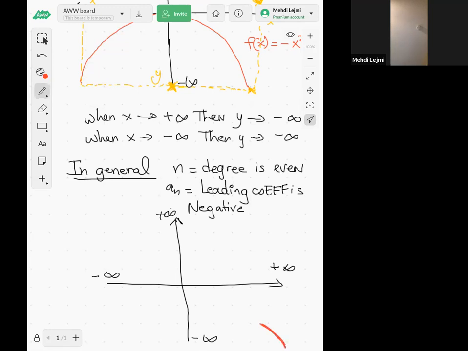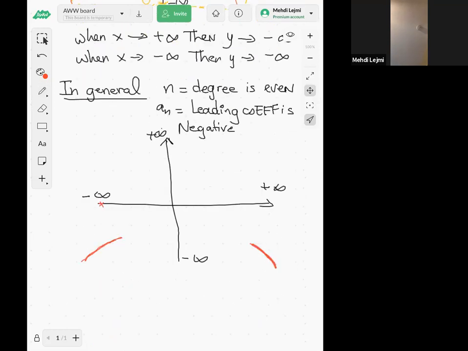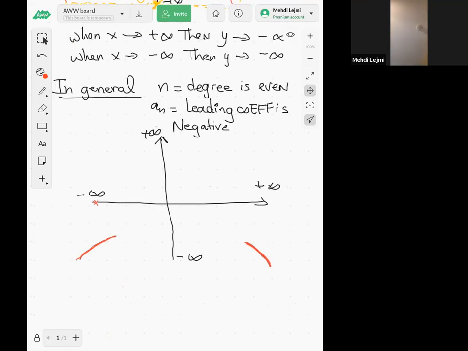And the same when x approaches negative infinity, the output y is going to approach negative infinity too, right? So that will be the graph of your function f when your x is close to infinity, either positive or negative, right? Okay, so this is for, of course, guys, please interrupt me if you have any question, right? Now, this is when the degree is even, right? So now let's see what happens when the degree is odd.